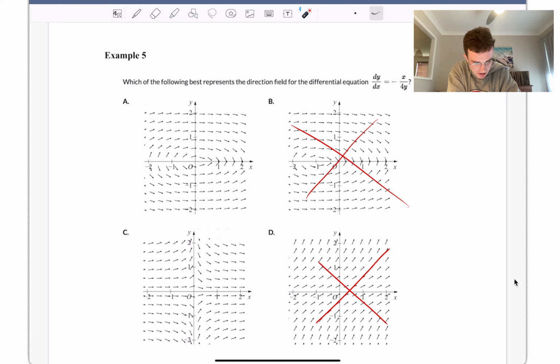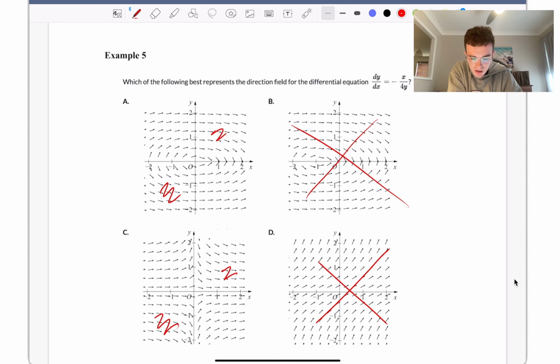So A and C. So why don't we look at, we've already talked about this quadrant and this quadrant. Maybe look at the second quadrant. So, we can't really look at the second quadrant because they're both going up. We can't look at the fourth quadrant, but they're all going up in the fourth quadrant, so it can't quite be that one. So we have to think, okay, which one is it going to be?